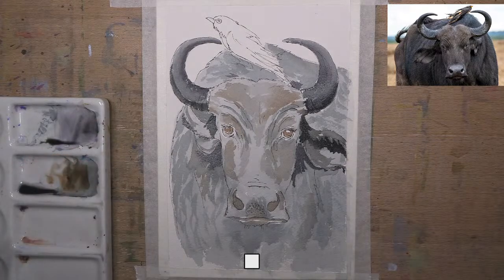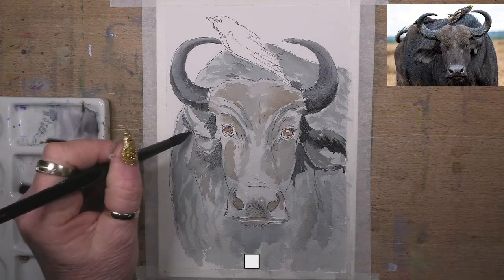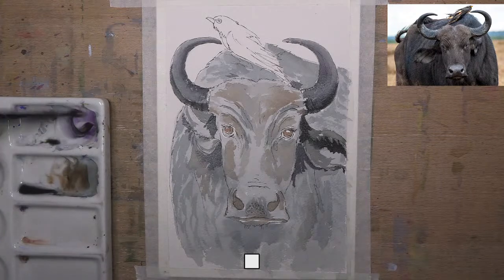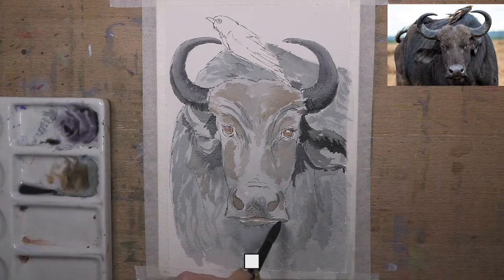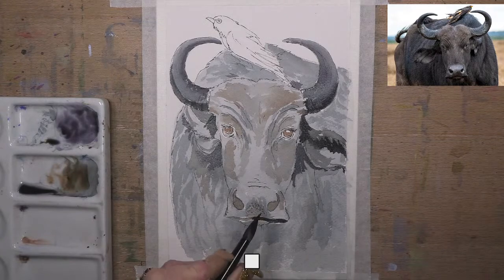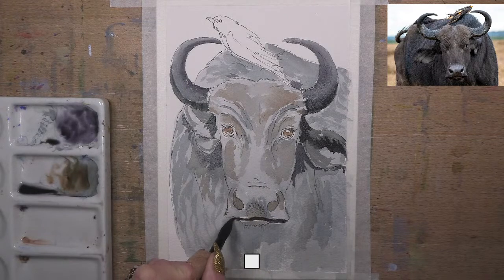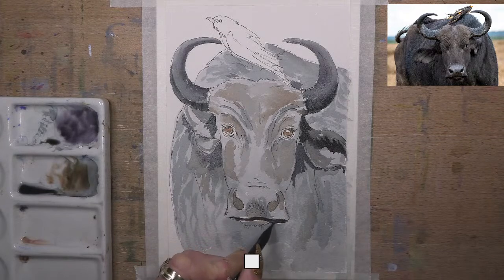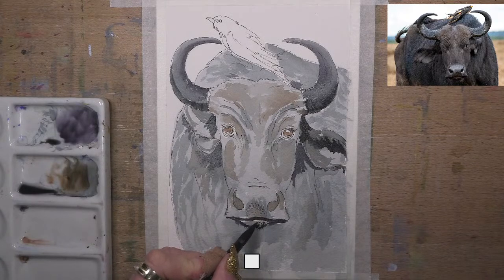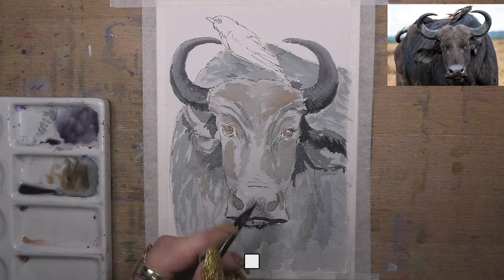Okay, so I'm starting to, as you can see, build up the shadows, and I'm using, like I said, quinacridone purple and grey. And then I'm going to go into his lips, because his lips are incredibly dark. You can see that on the reference picture. It's very dark, and then underneath as well. So I'm just going to strengthen up that dark like that. He's a bit light to the front, but I'll pop in some little freckly bits with the dots.